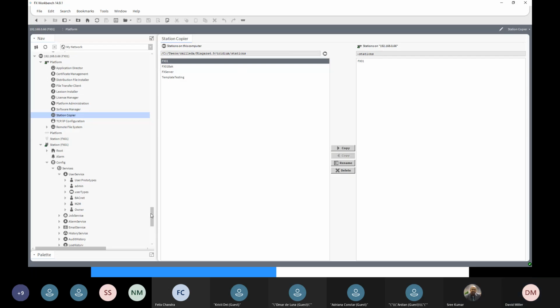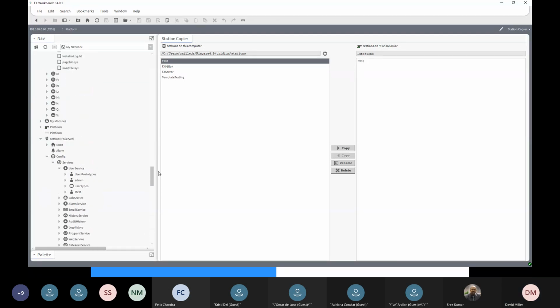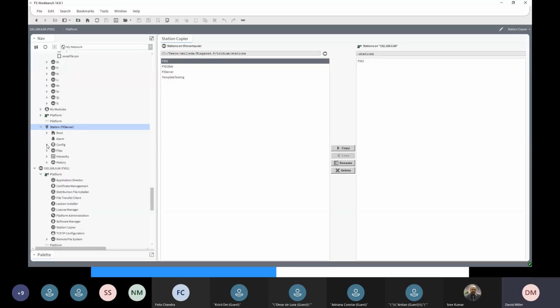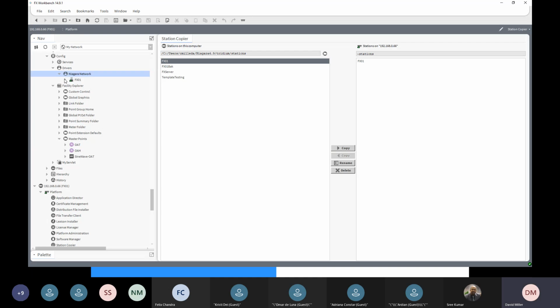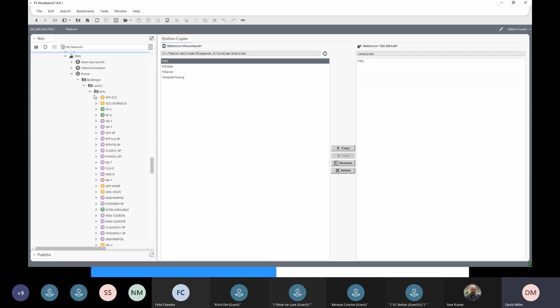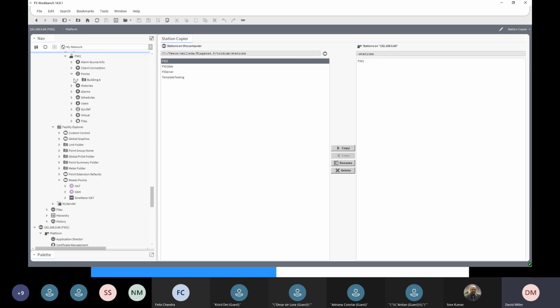So back to where we were. We've got an FX server, and he's got a Niagara network with a single FX80 defined, got some points.